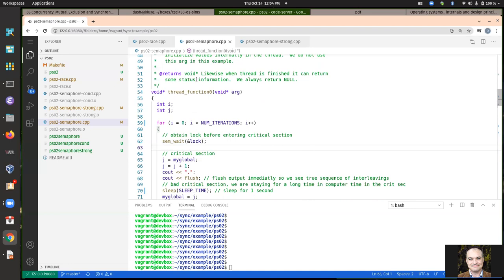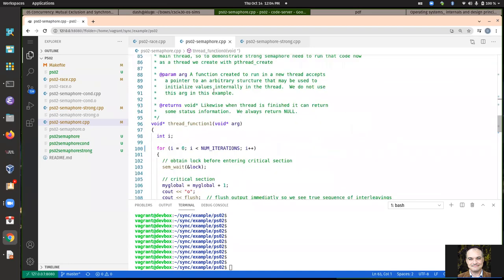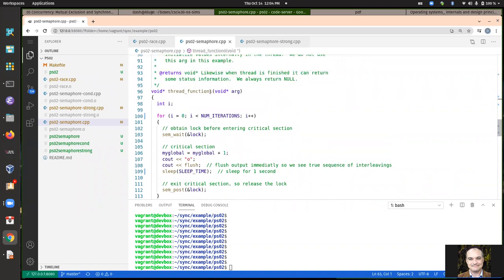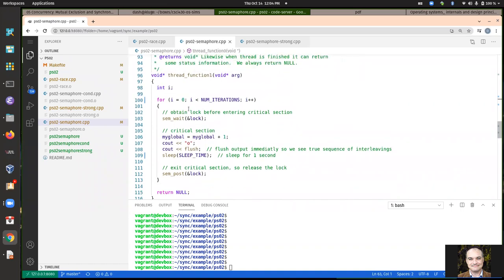The basic semaphore here for Linux doesn't do that. So what happens is, we see all of the O's happen first, because they're both sleeping inside of their lock here. So they both end up blocking, and the O runs first. When it runs, it'll get the lock, and the other one will be blocked, waiting on the lock. And it will run and output the O, and that will unlock it.